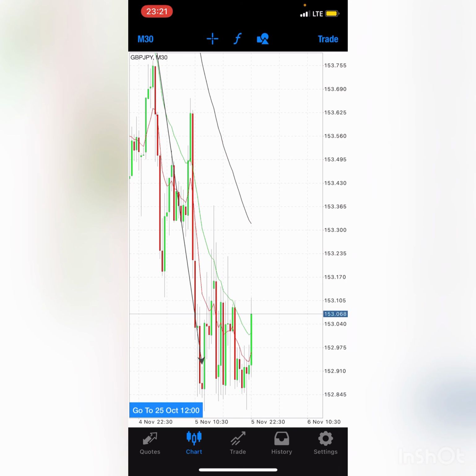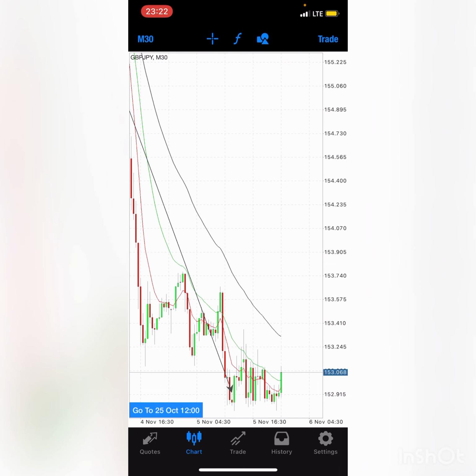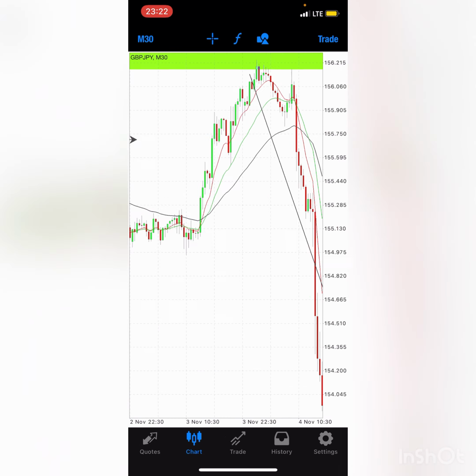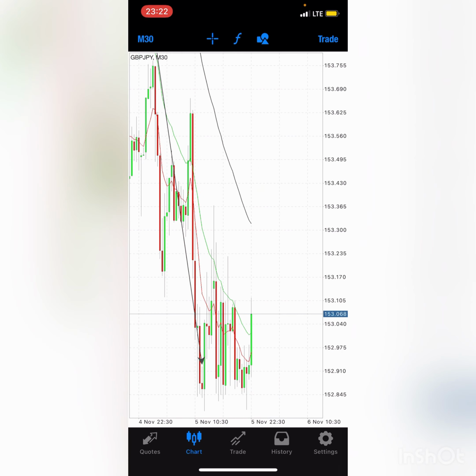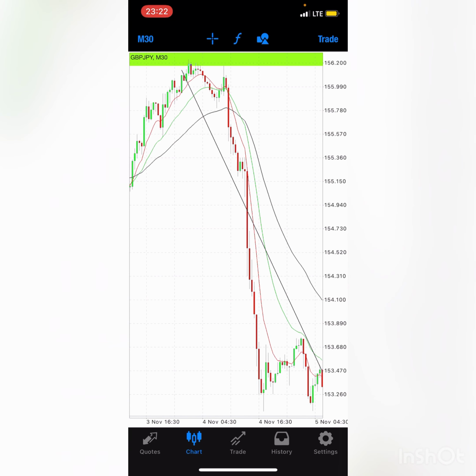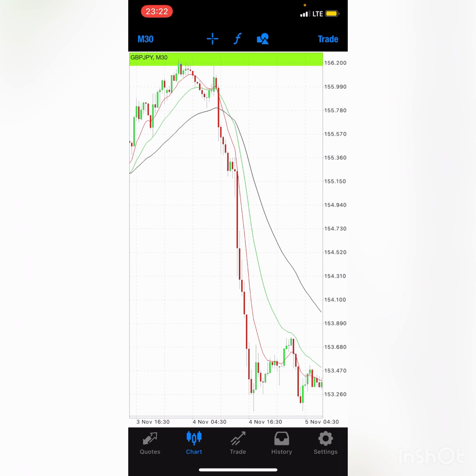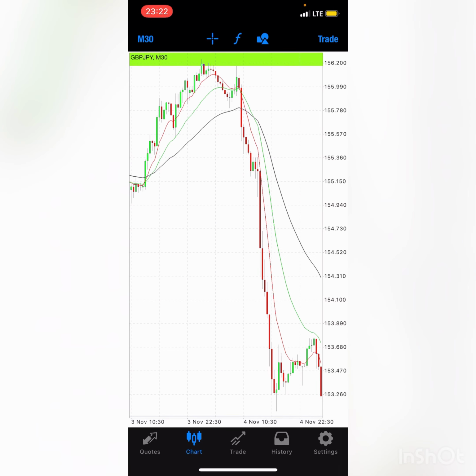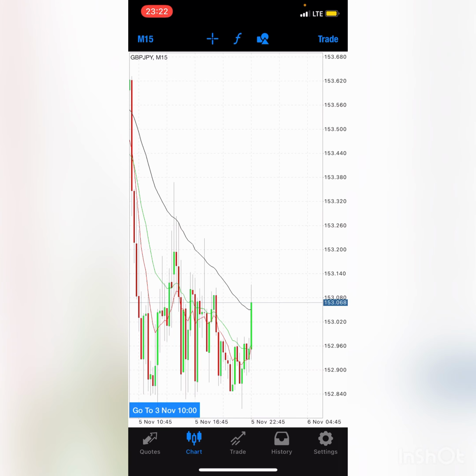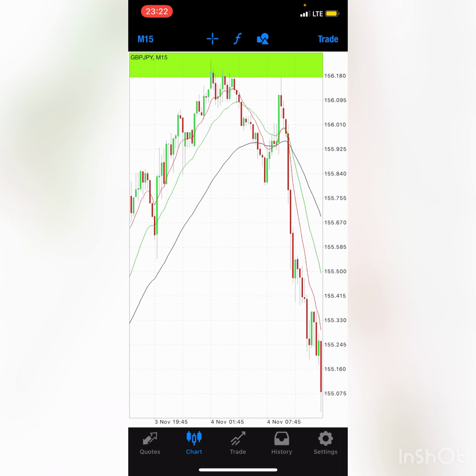Let's go to the 30-minute chart and look for the entry time, the entry pattern that I teach, right? So the zone was tested. What do you do? You wait for the entry pattern. So it's not really clear here on the M30, so we would go down to the M15. There we go.